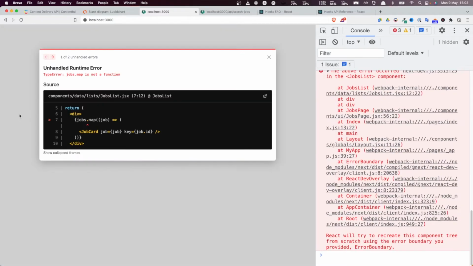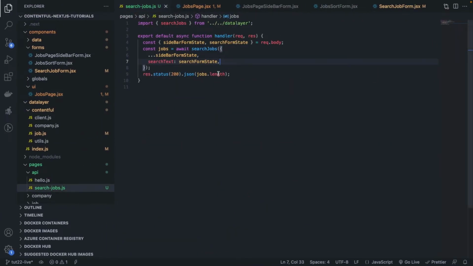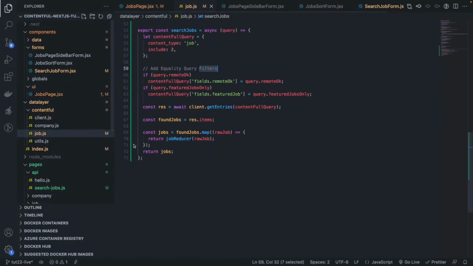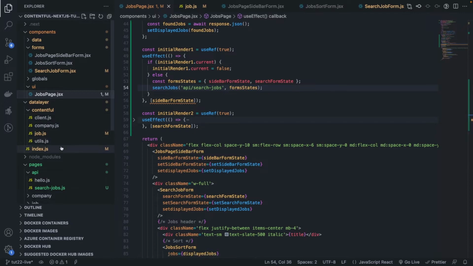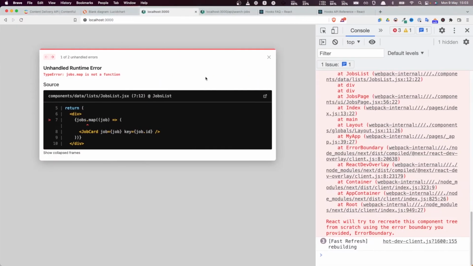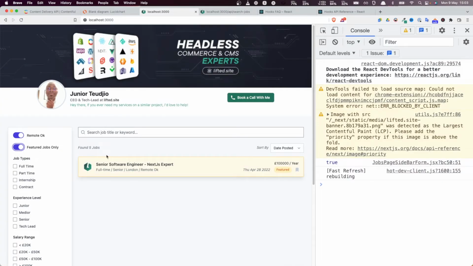And then if we click here, what is going on? Oh, I see. It's because here, when we were playing earlier, we returned the length instead of the actual jobs. We should return the jobs, not the length. Okay, close that. Here. All right, this is our friend. So let's refresh again. All right, very good. You see, now it works.